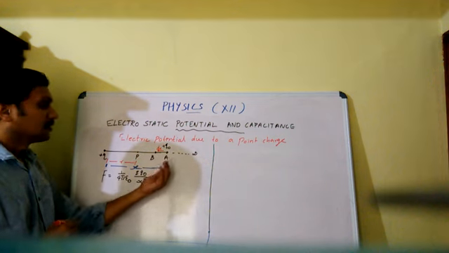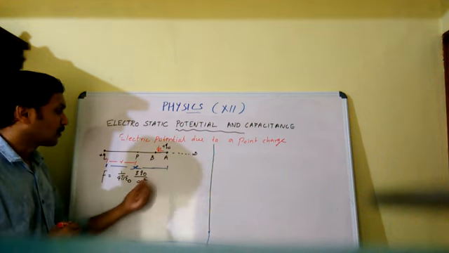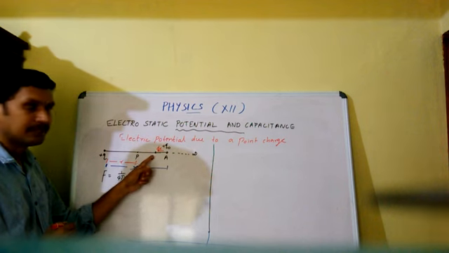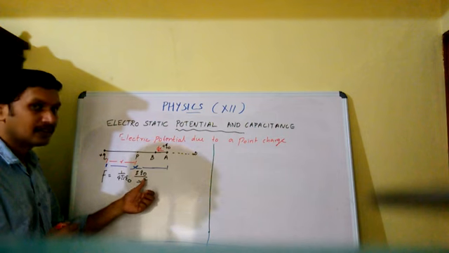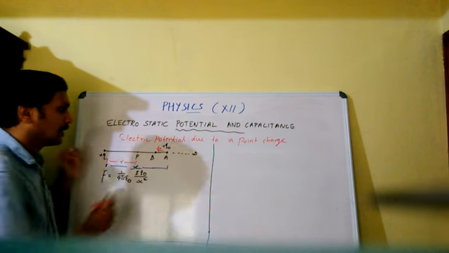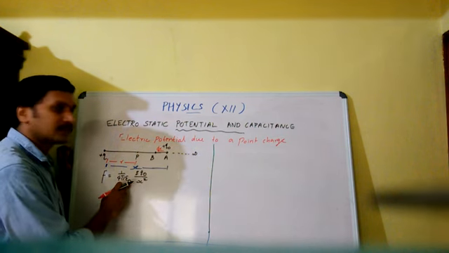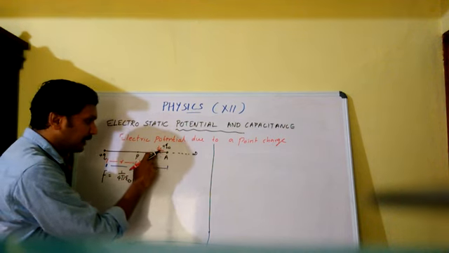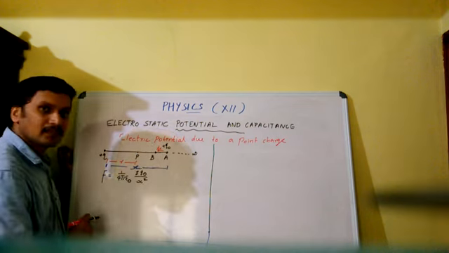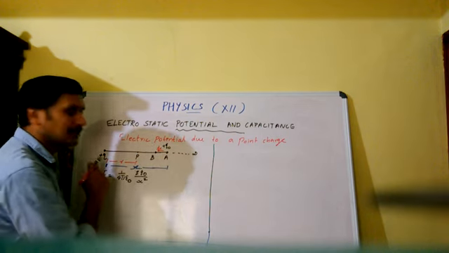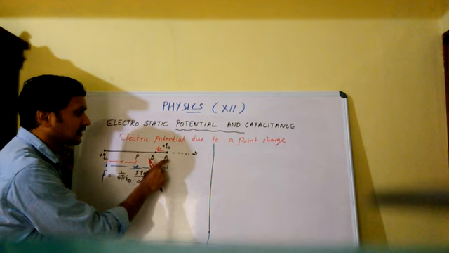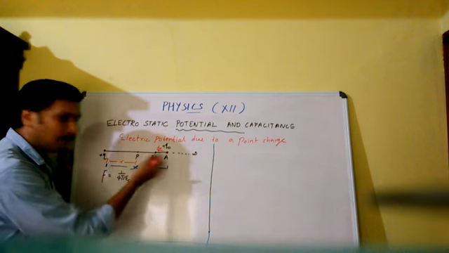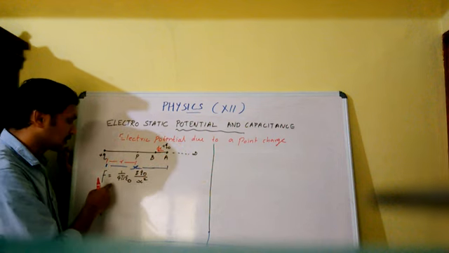So we have to apply some force to overcome this repulsive force. Then only we can move the charge from A to B. It should not be too large, otherwise the charge will be accelerated. Apply at minimum this much force to move the charge from A to B. The distance between A and B is very small, that is dx. So first we are calculating the work required to move the charge from A to B through a small distance dx, in the opposite direction of this electrostatic repulsive force.